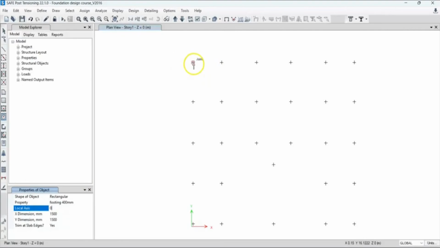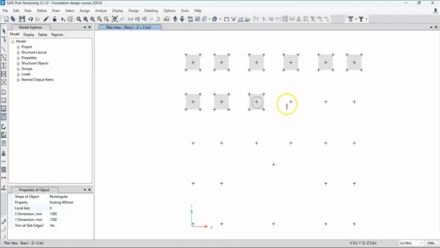Okay, so first of all, I'm going to start with this. You click, and as you can see, we have successfully drawn the first footing. Then you simply do the same for every other column and point, because this is where we're going to be having our footing. I'll place my footing here, and here. We have a footing at this point, and at this point, and this point.